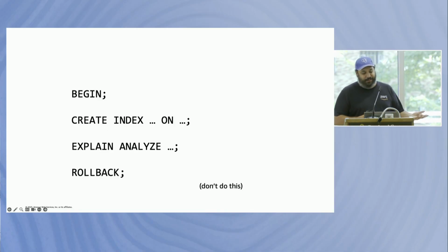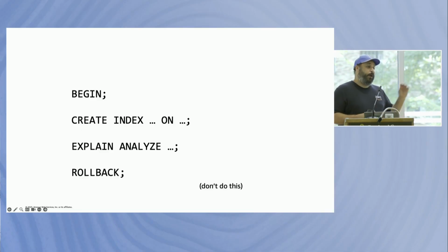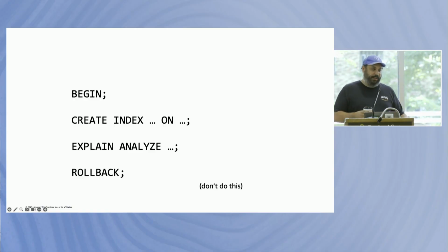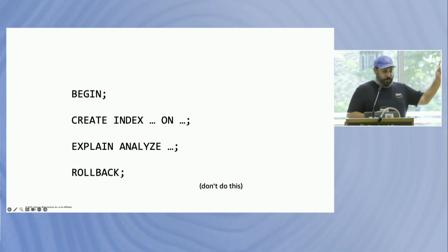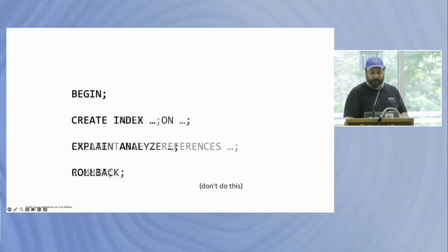I hear that example, and I'm like, these are people who don't have operational experience. So probably the right thing to do if you care about that use case is create the index concurrently. Let's see if it actually helps anything, and if it doesn't, just drop the index. There's no blocking and all that. In the transactional version, there actually is some blocking that will happen if you do it that way. So like I said, don't do this. This is not the use case. It will work, but it's not the use case you're looking for.